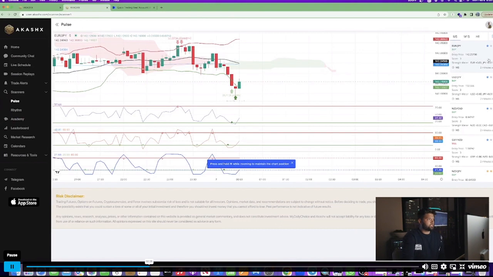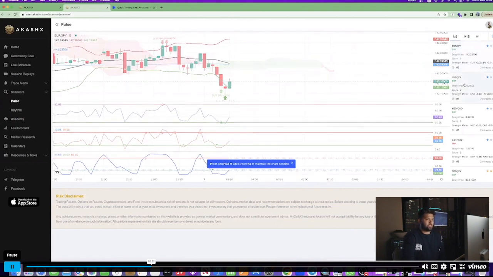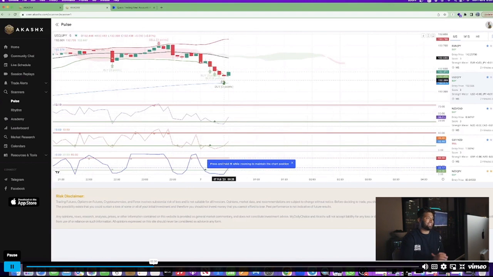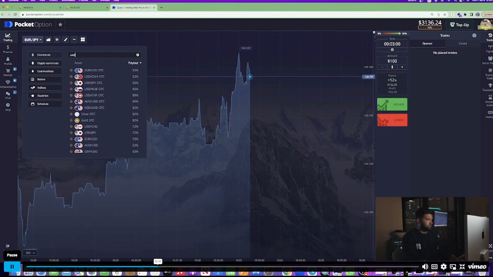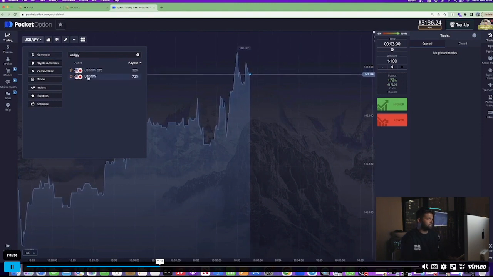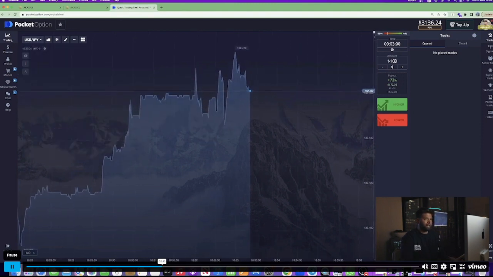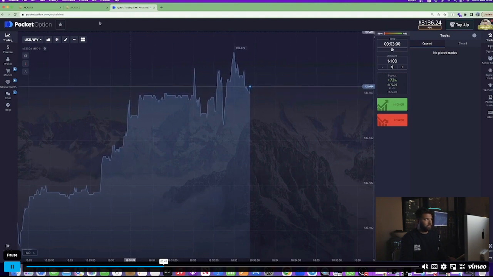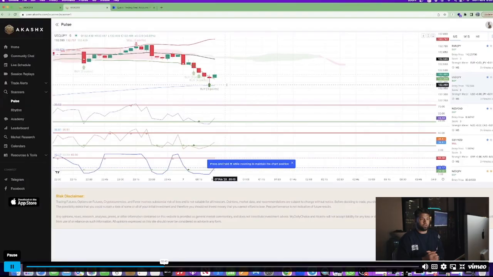Now, let's just say we were looking at USD JPY, guys, and we wanted to take this buy right here. Well, what we would have wanted to do here, guys, is we would have wanted to make sure we had USD JPY selected. We would have wanted to have in the amount section the amount of money that we want to risk on this specific setup. Now, my suggestion is don't risk anything more than 3 to 5% of your account per trade, because the goal here, guys, is to conservatively grow your account over time.